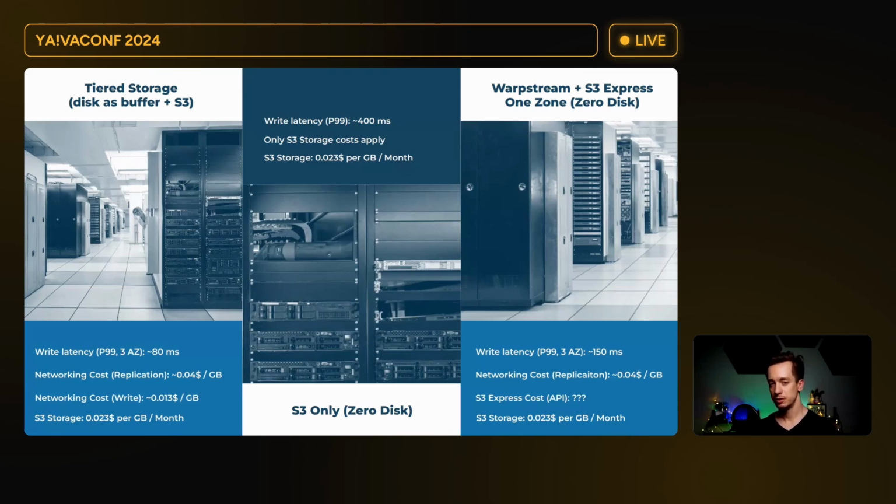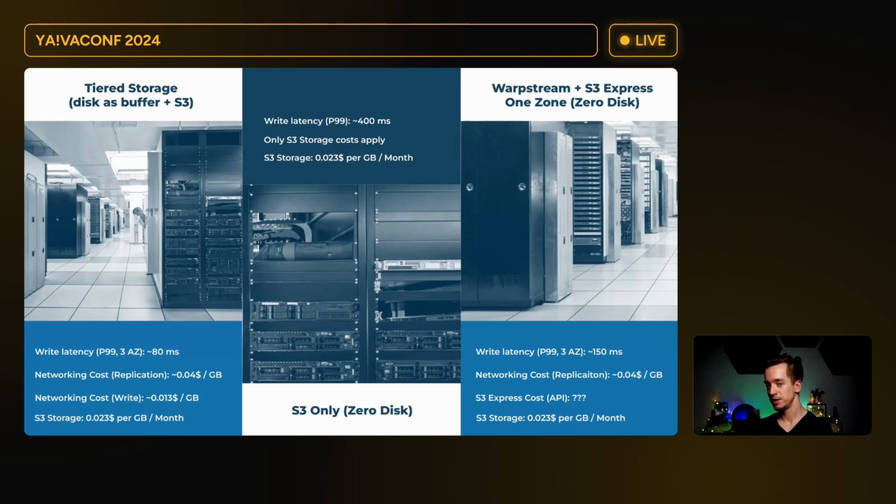And another architecture is S3 only. This is called Cloud Topics in Redpanda. The P99 latency of WarpStream, which is a technology acquired by Confluent, which I like a lot, they claim they have P99 of 400 milliseconds of write latency. You still need to consume it, but write latency 400. And as this is stateless, you only incur the cost for storing the data.